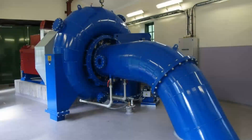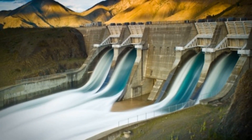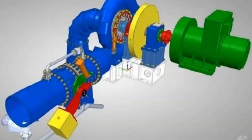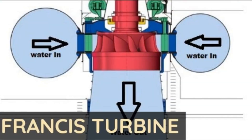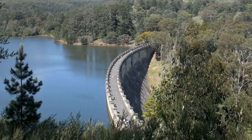In conclusion, the Francis Turbine stands as a testament to human ingenuity, a marvel of hydraulic engineering that continues to shape the landscape of energy generation. With its blend of precision design, fluid dynamics, and unwavering reliability, it remains an indispensable tool in our quest for clean and sustainable power.